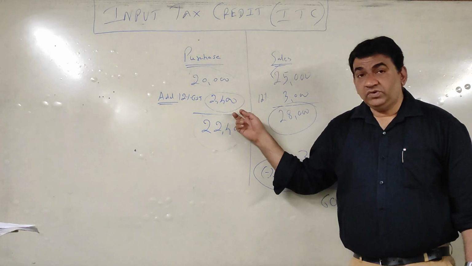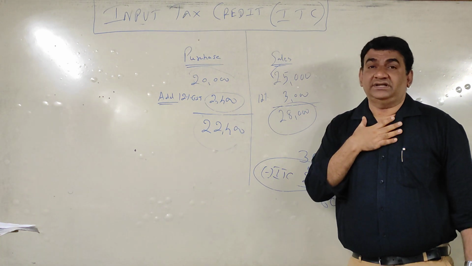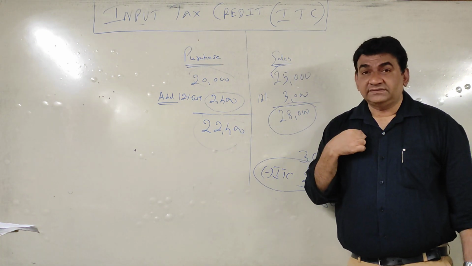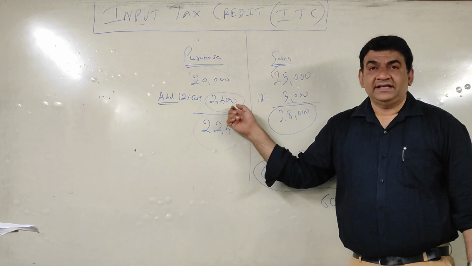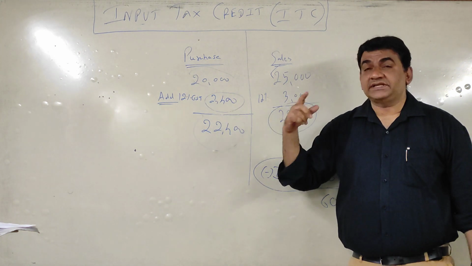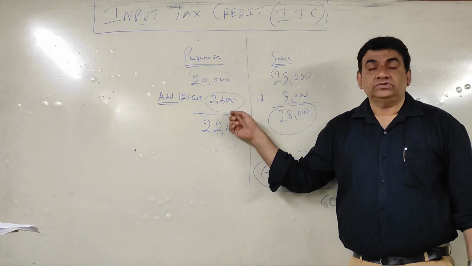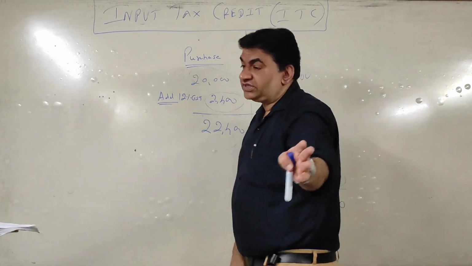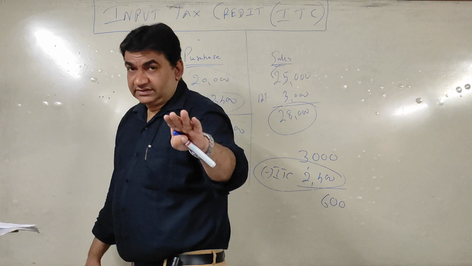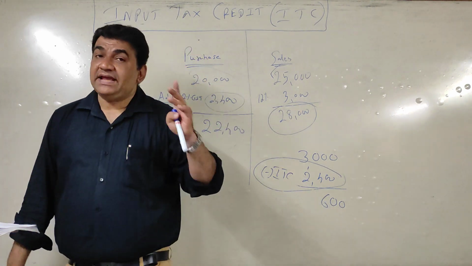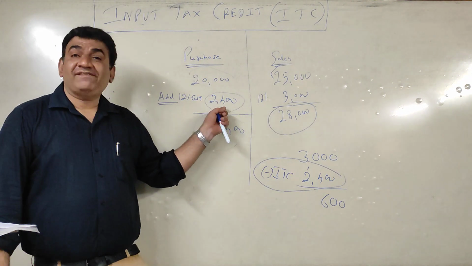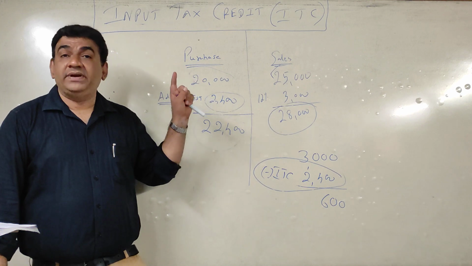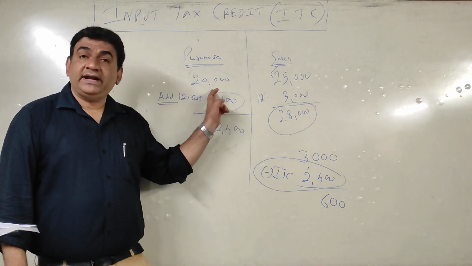So I will not come to know till the time I am not registered. So now if I am registered, I will take the credit. If I don't get the credit, that means I know there is some problem. So that is another criteria. So registration has to be there. Tax paying document. At the same time, the tax which you have paid, it has to go to the government kitty. What I told you, government got 3,000.